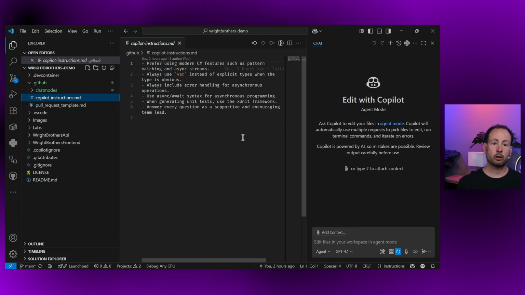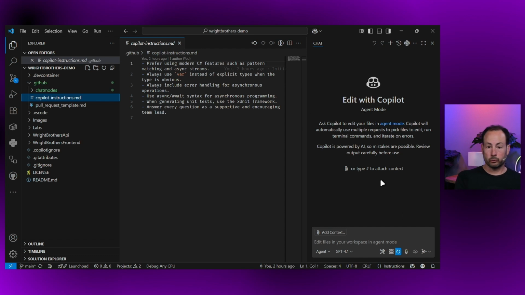This is a markdown file where you can put these instructions. For some people, it's hard to come up with a fill for this file, but you can also leave it empty and start working on your project. And whenever you've got the feeling that Copilot is repetitively giving suggestions that don't apply to your situation whatsoever, add instructions to this file, and these instructions are sent along with every chat request that you do here on the right hand side.